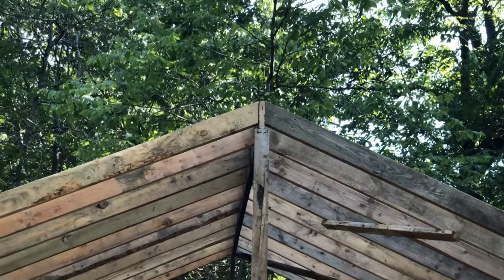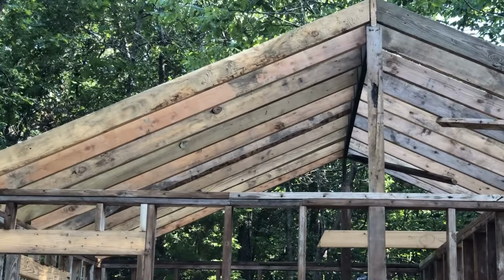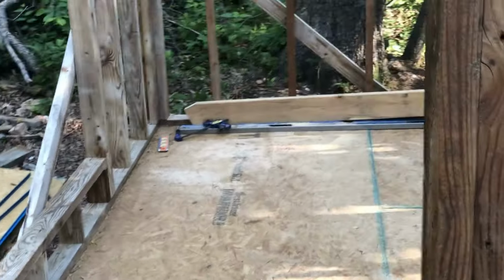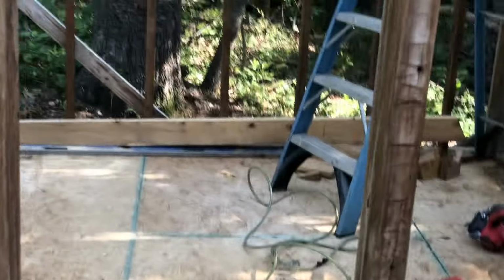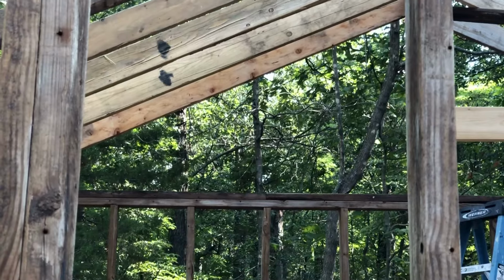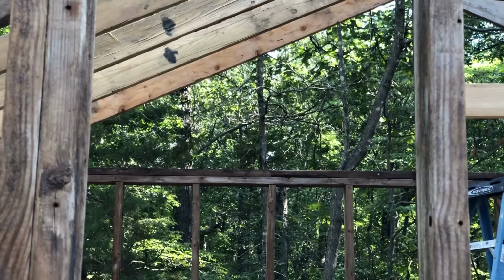But now I'm going to set up and start on the other part of what I'm doing in the bedroom over here. So I'm going to find the center of that wall on both sides, and then put a board all the way up so I can find my center for the peak. And then I'll do kind of the same thing I did before, try to find out what my rafters could look like.